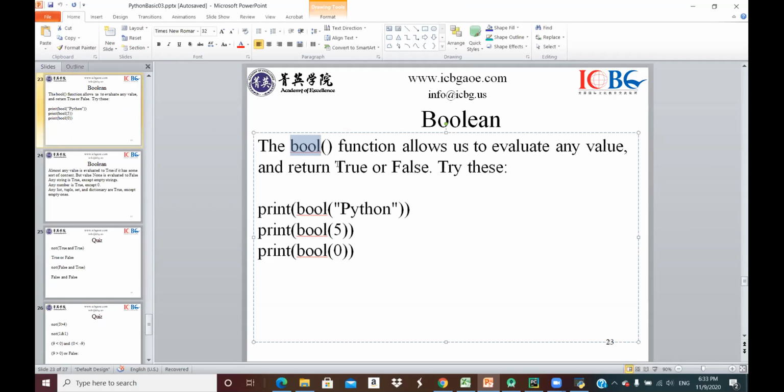I will talk about two built-in functions today. Let's do the first one, bool. The bool will evaluate whatever you provide to it, and then give you a true or false value. Let's just try this.